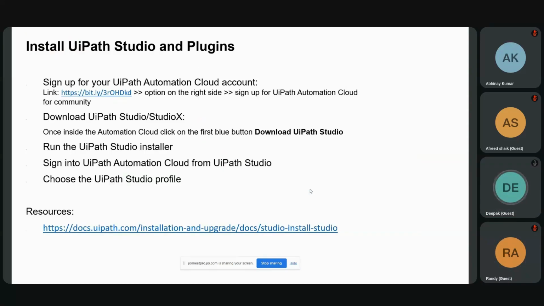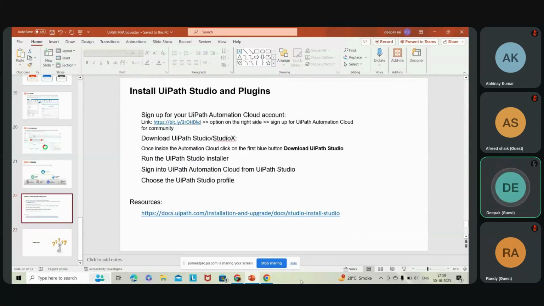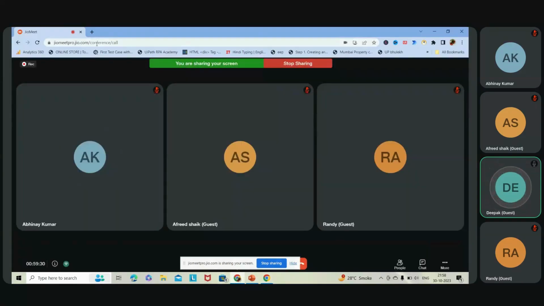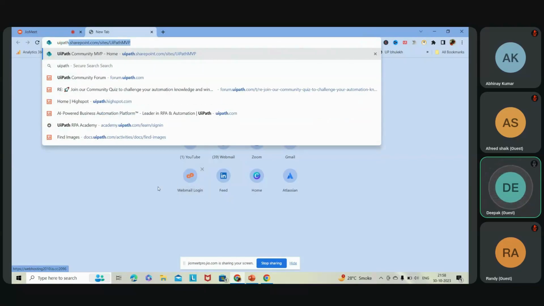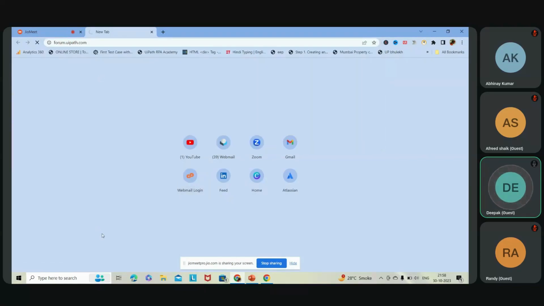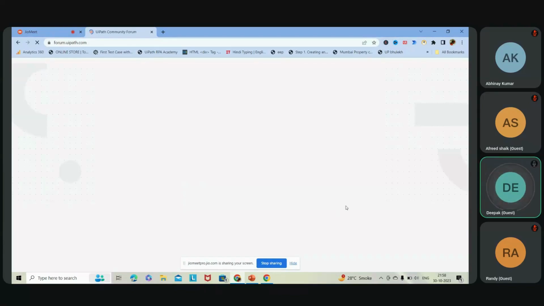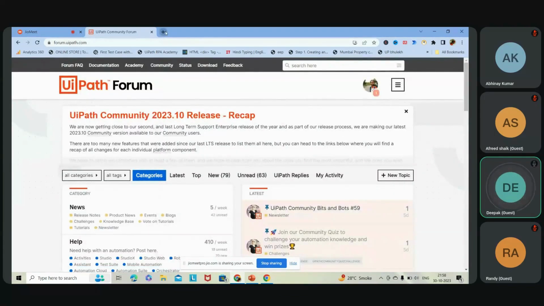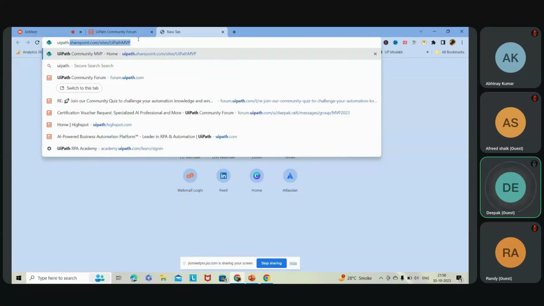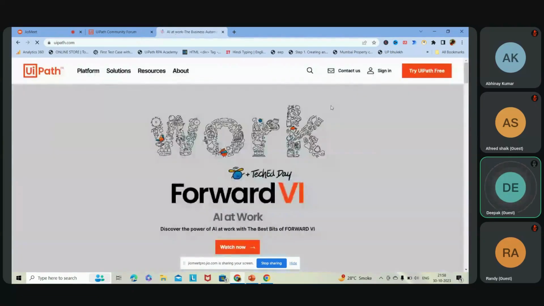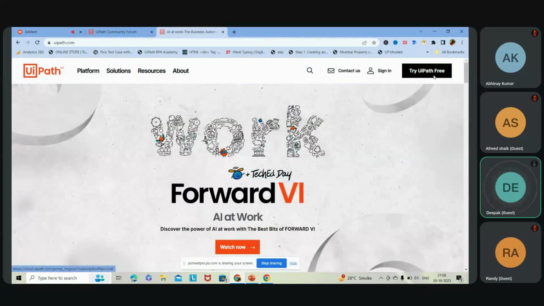Now, how to install it? I will share this document with you where you can use it. There is a portal. I will just show you. To install UiPath, I will give you some insight, and after that I will create one flow so that you will get a proper understanding about it. Just navigate to uipath.com, and from there you can try UiPath for free.